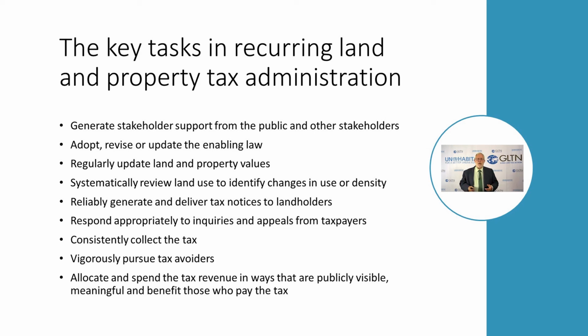We need to reliably generate and deliver those tax notices to the landholders. We need to respond appropriately to the inquiries and appeals from taxpayers. We need to consistently collect the tax and vigorously pursue tax avoiders. And then we need to allocate and spend the tax revenue in ways that are publicly visible, meaningful, and benefit those who pay the tax.